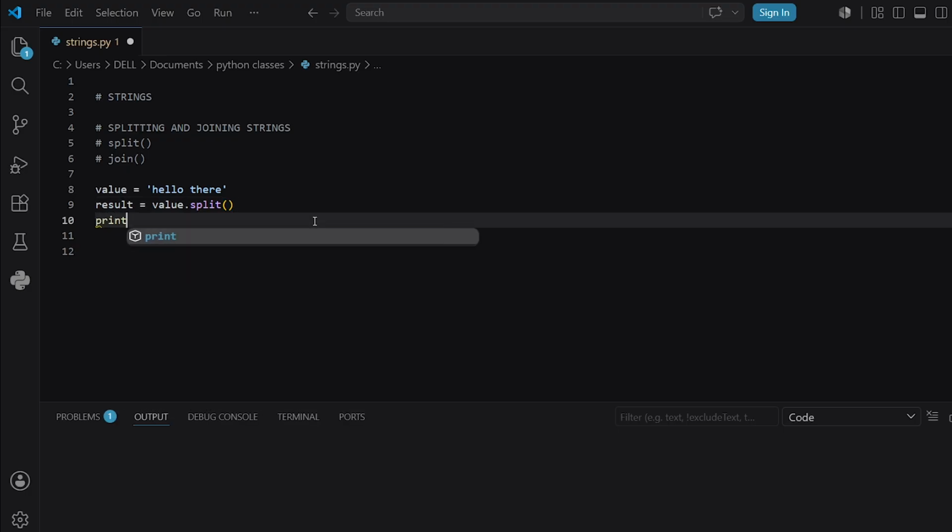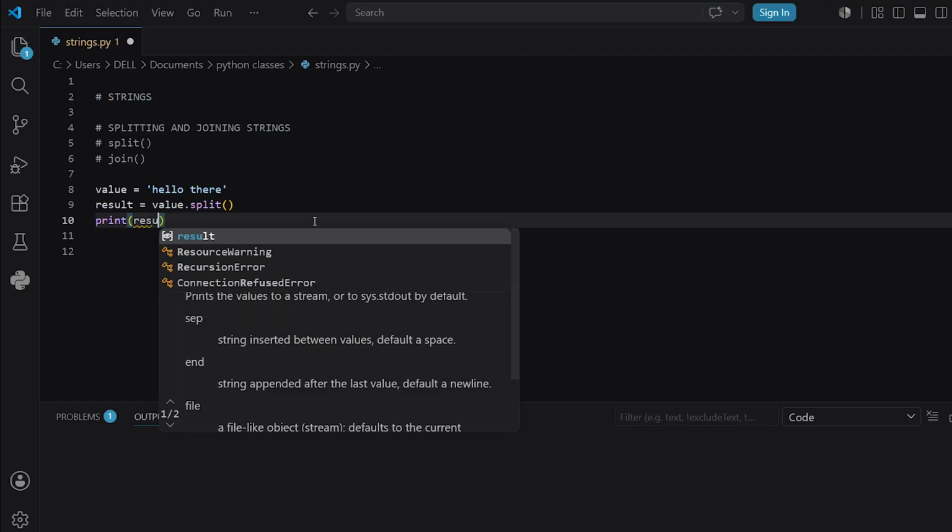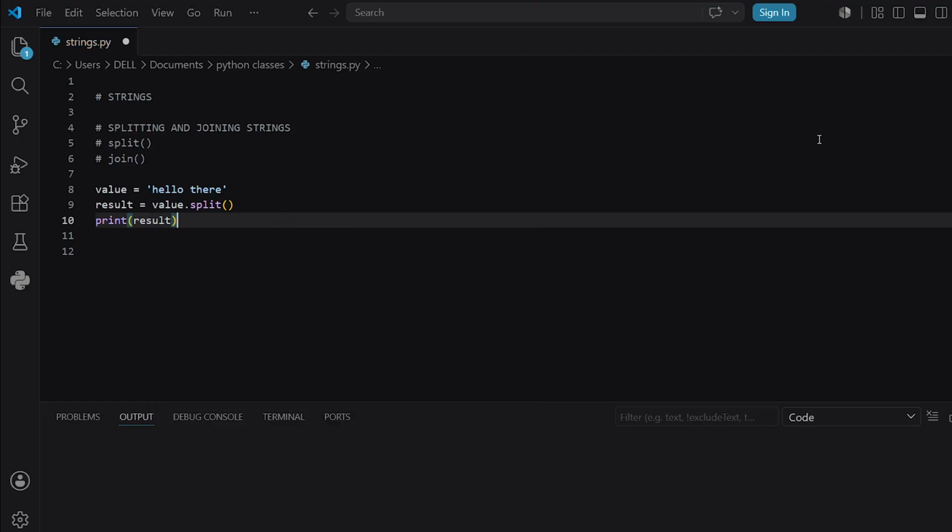So here we have print result. If I run this program, we're going to have hello and there. When you use the split like this, you are telling Python to break this into pieces anywhere it sees a space. In other words, we're going to be having this and this.